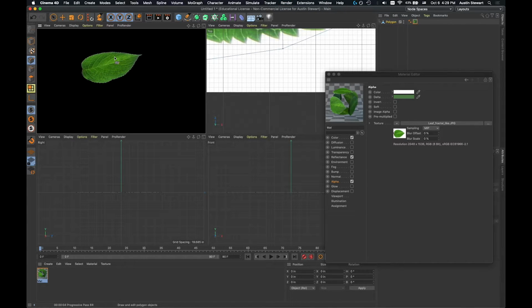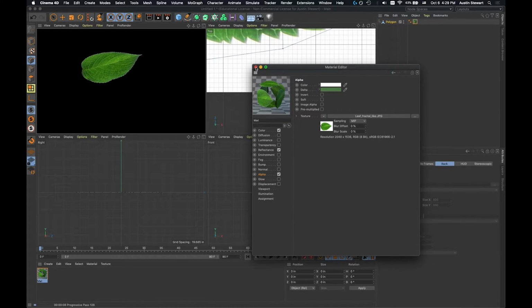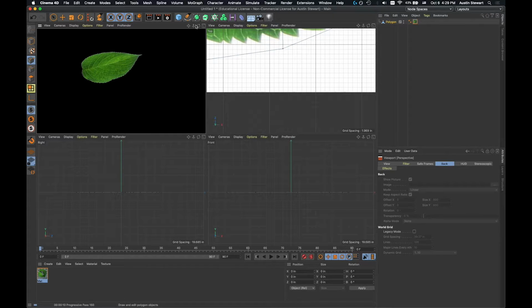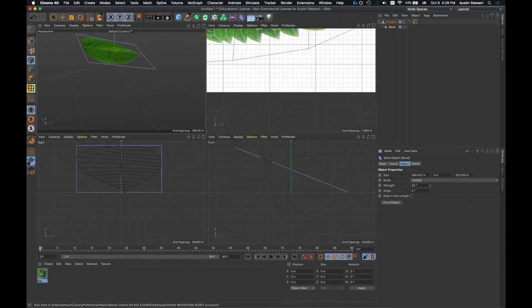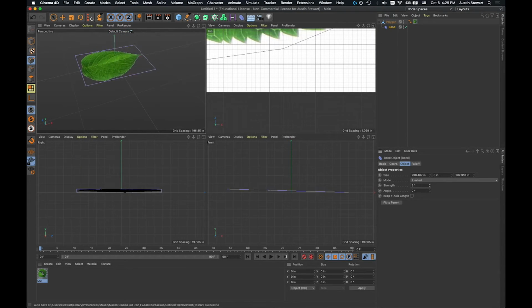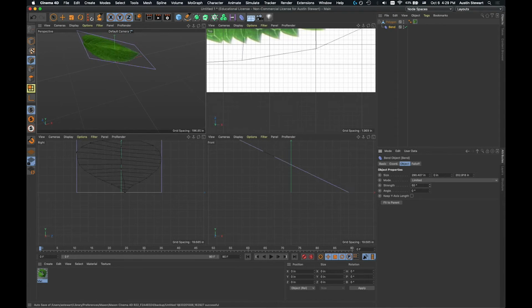So now that we've done that, let's see how we can bend this leaf and give it a little bit more variety than it typically has. So the way we can attempt to bend this, we've got a couple options. We could try using the bend deformer. And so if I drop the bend deformer on here and I fit this to the parent object, when I go to bend it, all that's going to happen, right, is that it's going to be flipping the leaf and doing some other strange things to it, but it's not going to actually be bending it.